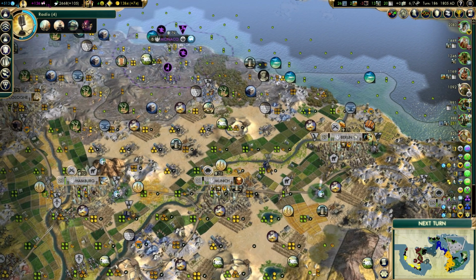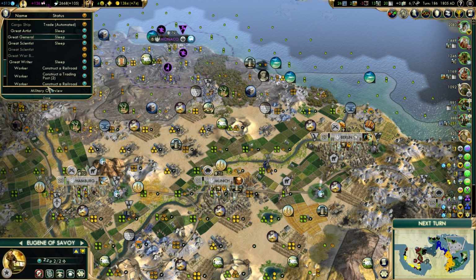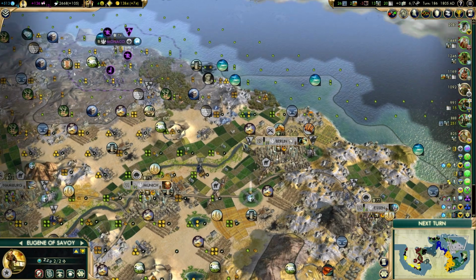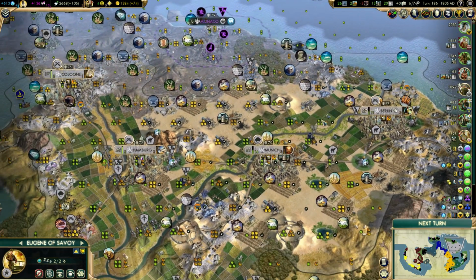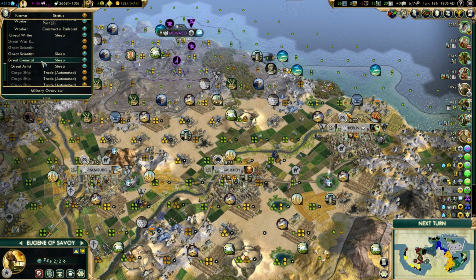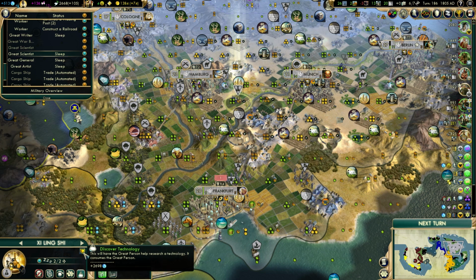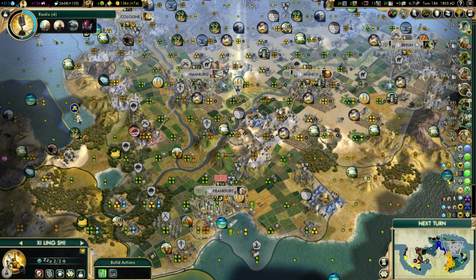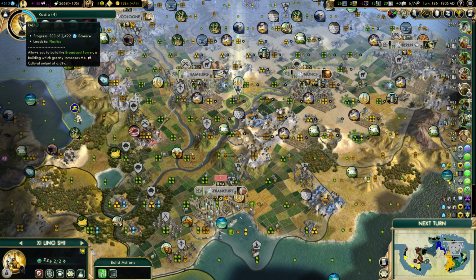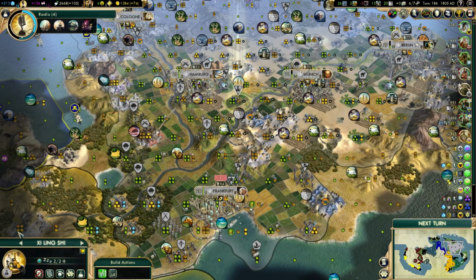Is that the only scientist I have? I thought I had another one. Where is he? It's showing me I got 2 of them. Oh, that's a general. There you are. What are you bowed for? 2,600. So I need 16 for that, so that's only going to leave 1,000. Yeah, it's not nearly enough. We may as well wait until radio is done and then bulb that guy.